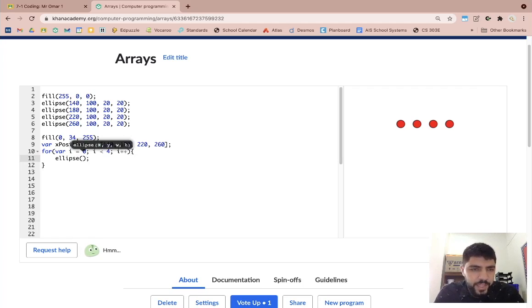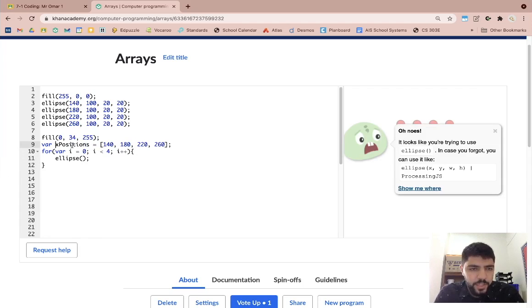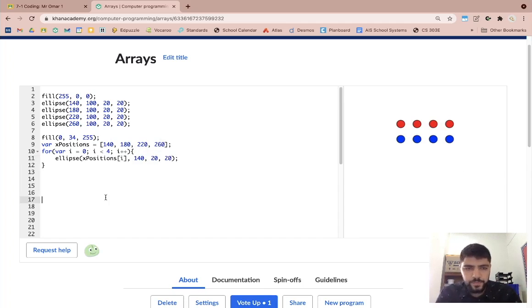Instead of writing an x position, instead of having a variable, I now have a list. So this i is going to loop through the list. So I'm going to write x positions, and I think most of you saw this already in the videos that Hannah had me make. So x positions i, and then the rest is just going to be the same. I'm going to make it 140, so it's a little bit below 20, 20.